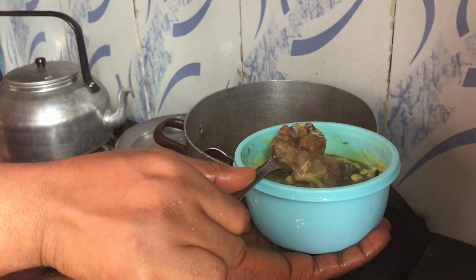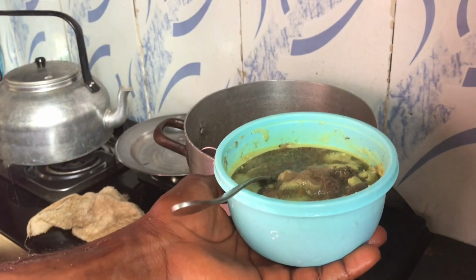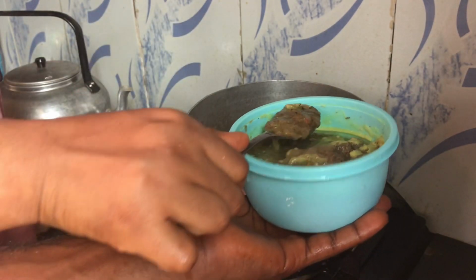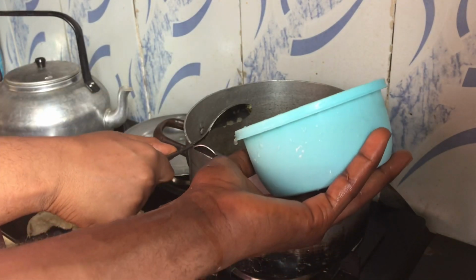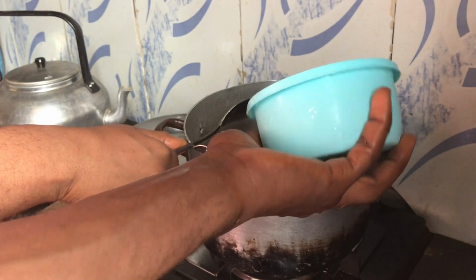Then this is my meat stock. Usually I buy meat and cook it. My caregiver helps me most of the time to cook and season. I marinate it myself sometimes, and then the meat is fried and stored in the fridge, and the stock is also stored in the freezer for when I want to use it.